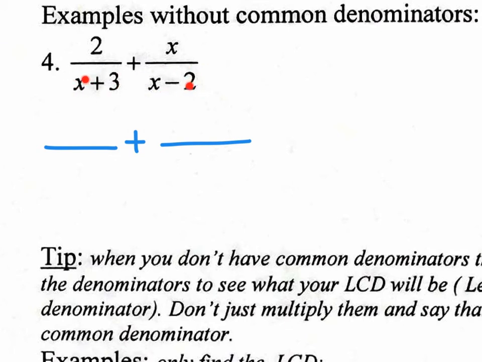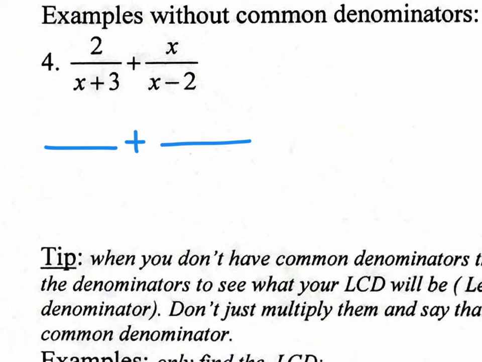Does that make sense? Kind of like when I had a 3 right here and a 2 right there, my common denominator is 6. And how did I get 6? Well, I multiplied this guy times this guy. So that's what we're going to do here. We're going to take both of these guys and multiply them together to get the common denominator here and here. But you know what? I'm not even going to multiply them. I'm just going to rewrite them right here and rewrite them right here with multiplication between them.